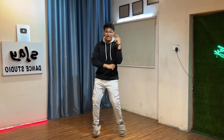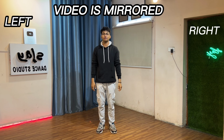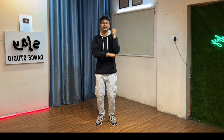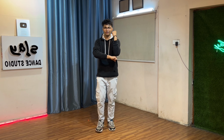Alright guys, so first thing first you're gonna do Alamuta Kuta. This step, let's quickly see what you need to do over here. Basically, with your hands you need to pretend like you're standing in a metro and feeling super bored. Your left hand will be covering your right hand like this and your leg is going to dance because you're enjoying from down. That doesn't make sense, but yeah, hold a metro with your hands.